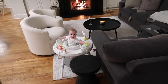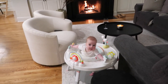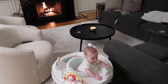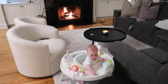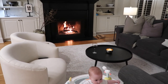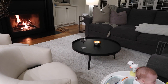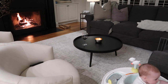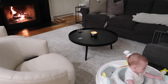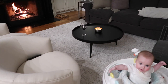So obviously this rug is somewhat new, which is kind of what prompted us to redo everything else. This will probably be moved upstairs into her play area, although we might keep it down here because it's kind of nice to have some things down here so that she can be with us and playing. I just got this coffee table from Target — I wanted something inexpensive but minimal. I thought it was really cool because when Shay gets older we can put a little baby chair so that she can sit at the table and have her snacks. Because it was on the less expensive side, I wouldn't mind her drawing or doing stuff at the table.